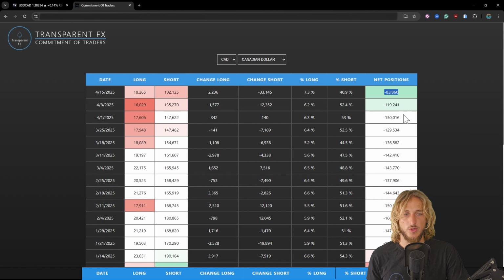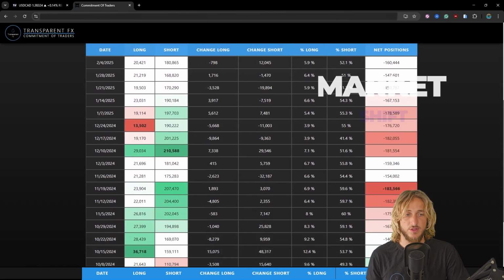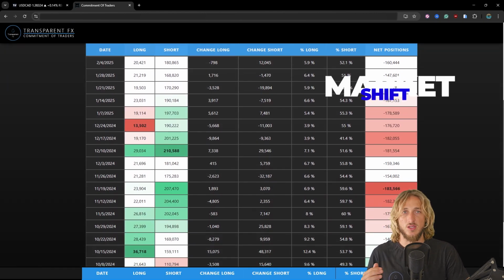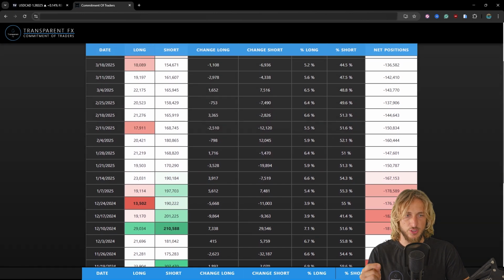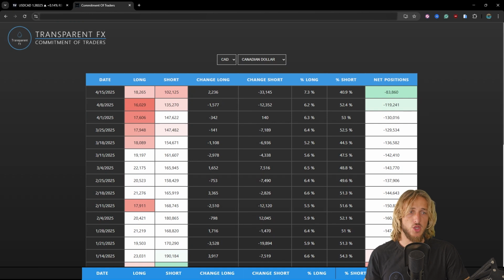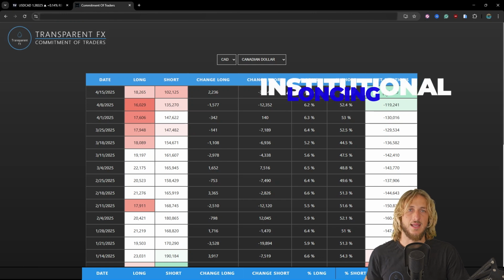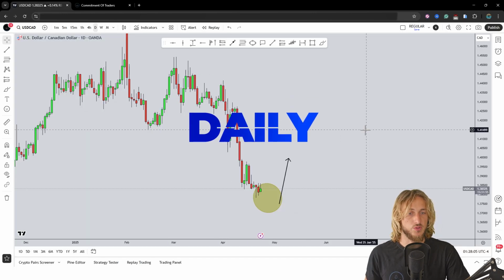And basically what we had after that was a shift back to the other side of the market, because these things tend to be cyclical. As the market moves and creates those swings, institutional positioning changes along the way. Usually, this kind of reading coincides with an extreme. So I would definitely not be surprised with the new report that we will see some decrease again in net positions and institutions again moving back to the bullish side for USDCAD.